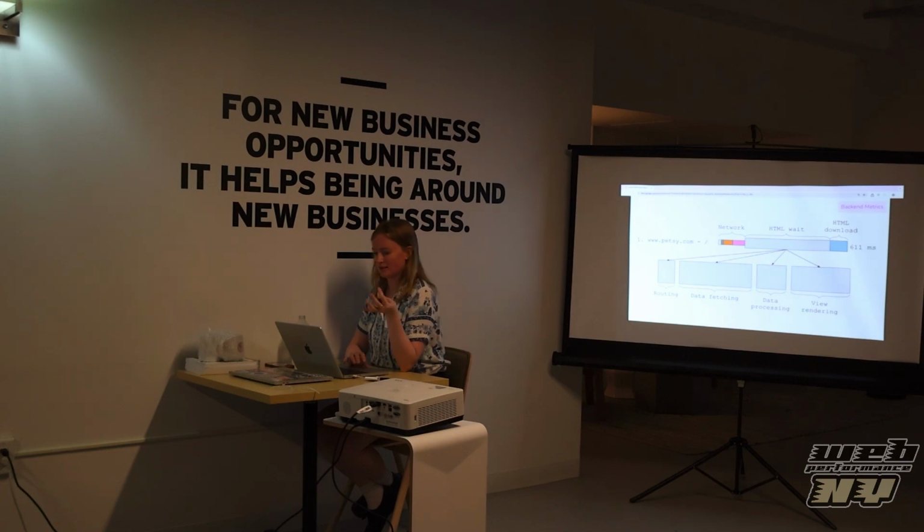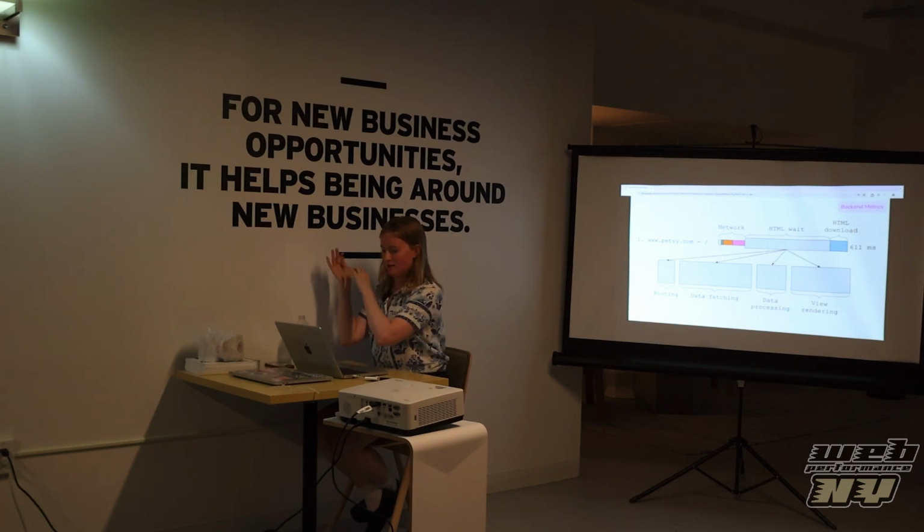Etsy, for one, uses an in-house web framework that we've broken down into distinct steps that you see here: routing, data fetching, processing data, and rendering views. Those are the big four for us. And once you've established custom backend metrics for yourself, it's just a matter of associating those with your front-end metrics. And I think this is key as well, seeing your back-end and your front-end together as one. Putting them side by side is really useful, because then you can see the influence that your back-end has on your front-end. And we're better equipped to trace front-end metric degradations, like our LCP mysteriously bumping up, back to maybe a specific back-end change that prompted it.